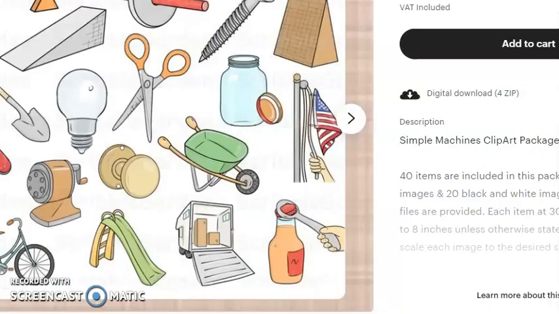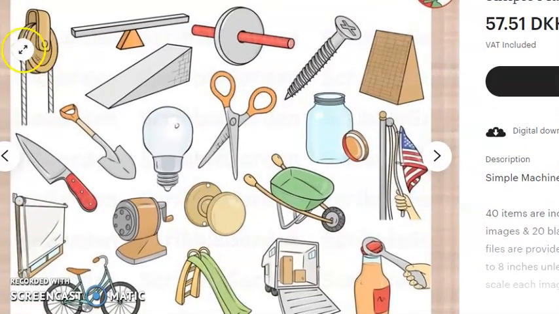I just pulled up this one picture. A pulley, of course, is defined as having a grooved wheel with a chain or a rope around it. How is that different from a wheel and axle? None of the wheel and axle ones have a grooved wheel with a chain or a rope going through it. This right here is a pulley. It's a grooved wheel, and it has a rope going through it to hold that flag up.